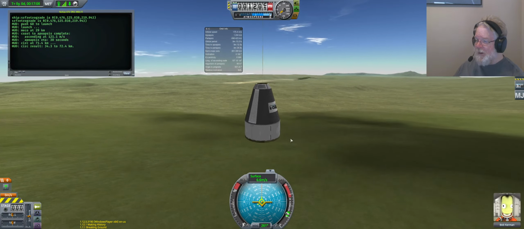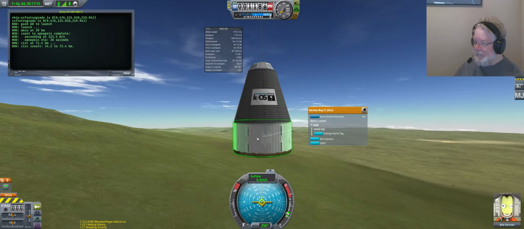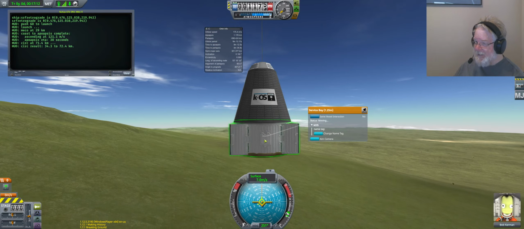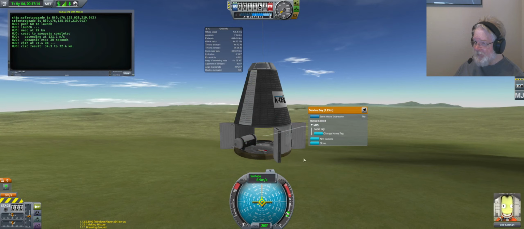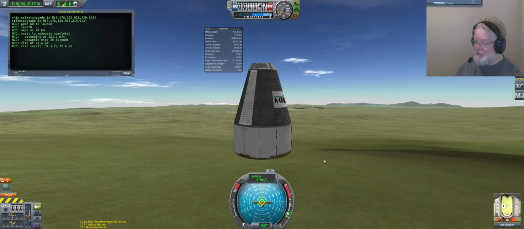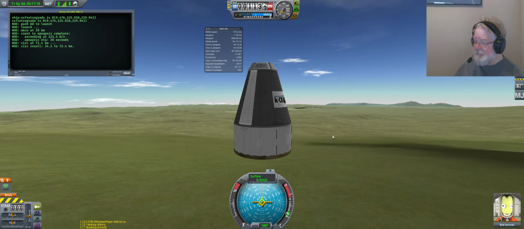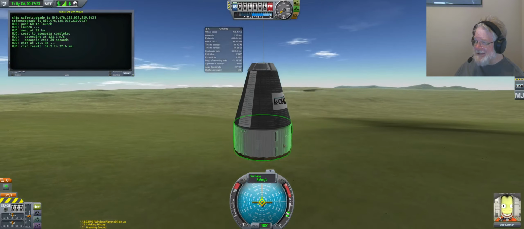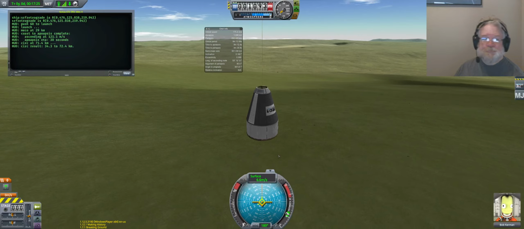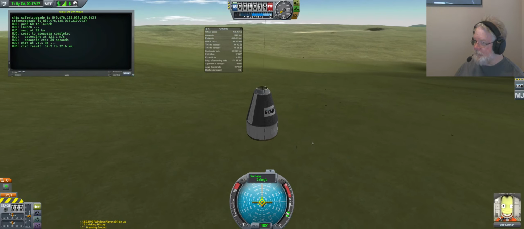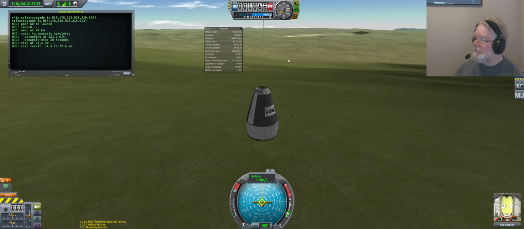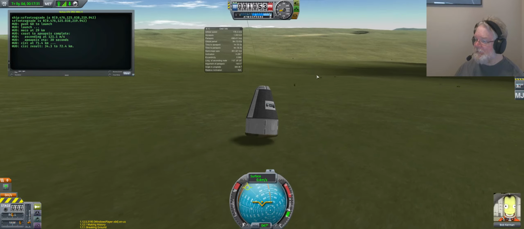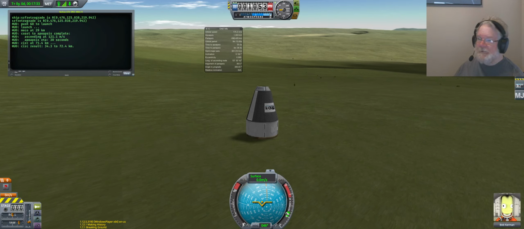And I was actually worried that having the service bay, even with only those few experiments, might have made us too fast. But 7 meters a second, I think we're good. I think. Okay, and we have landed.